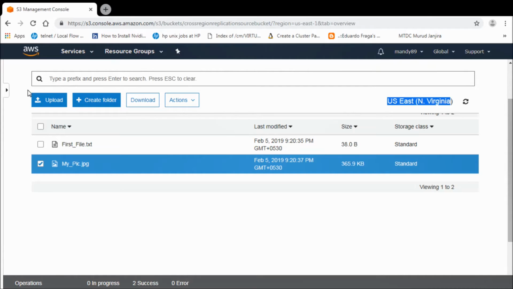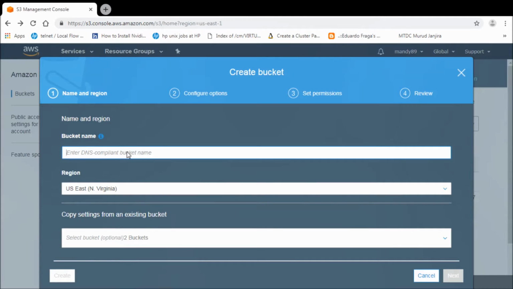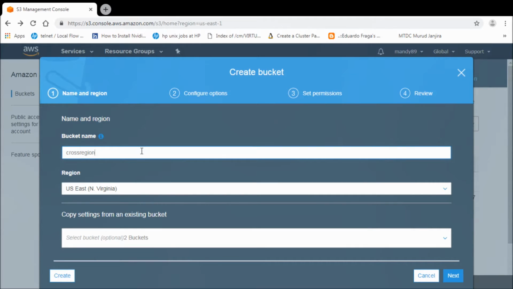Now let's go back. And now we'll create another bucket that will be in another region, and let's create that bucket. Let's keep the name as cross region destination bucket, and select the region.